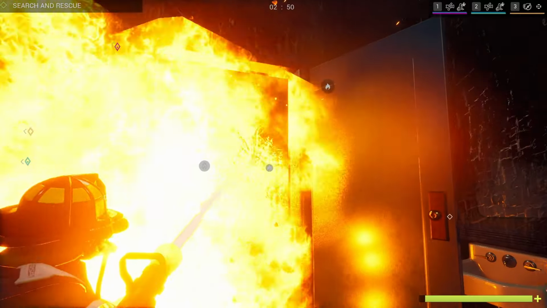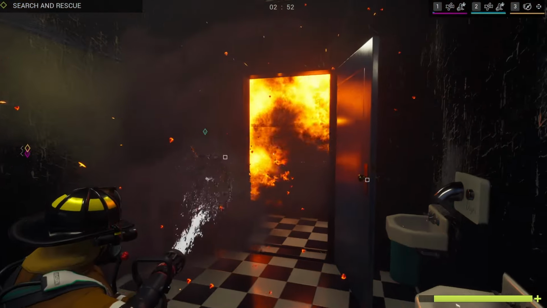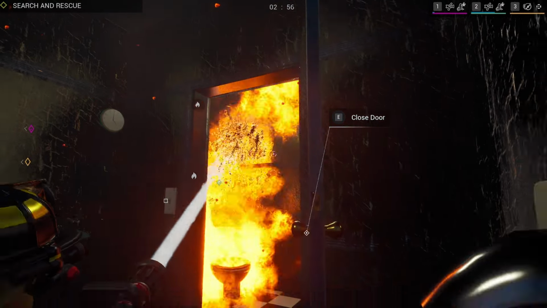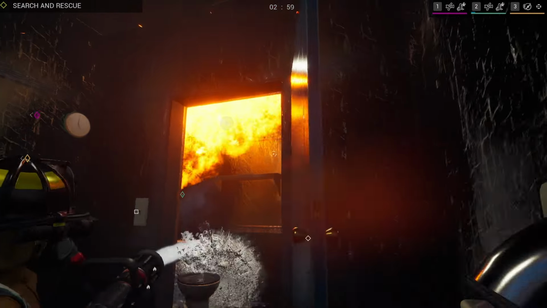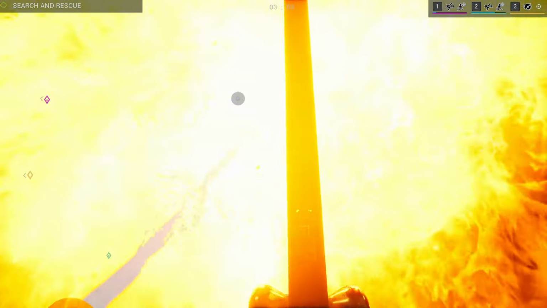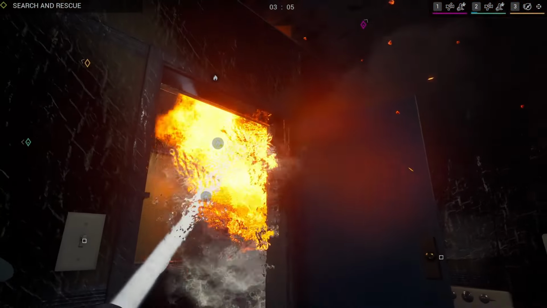Right, what we're going to do, instead of being toasted, because that looks like an empty toilet. Wow, someone must have had the chili. So I think what we'll do is we'll basically get this under control and then we'll shut the door.